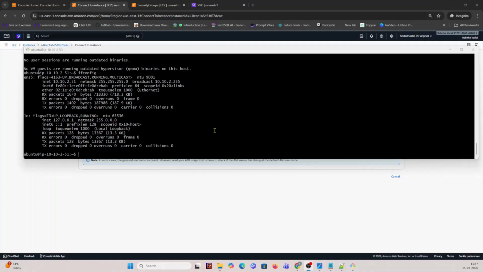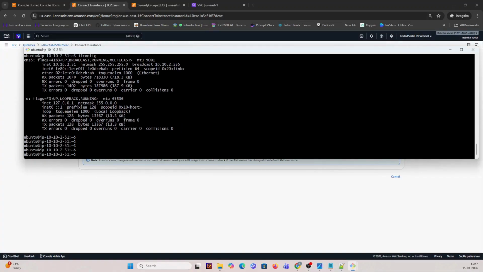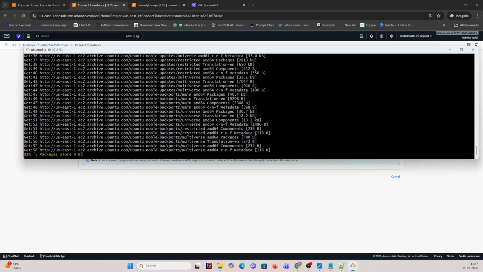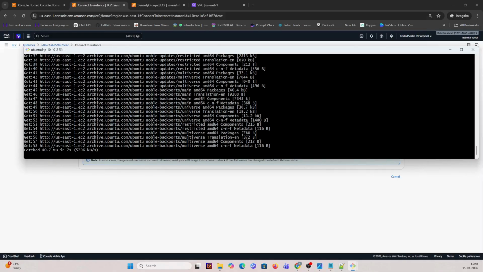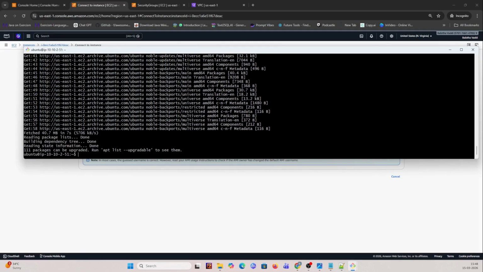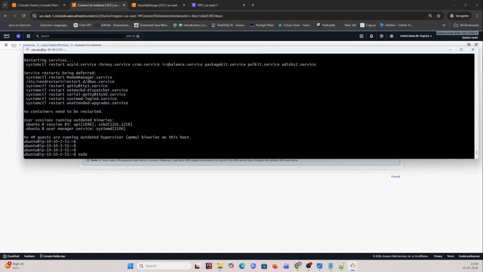So now we want to install some prerequisites. We'll update the packages and we'll install some tools. It will take a while. Everything I'll be providing in my GitHub repository, the script, everything. So what are the commands we need to run and all, you can check from there. So the package update is done. Now we'll install Python here. You can give this command, python3-pip.